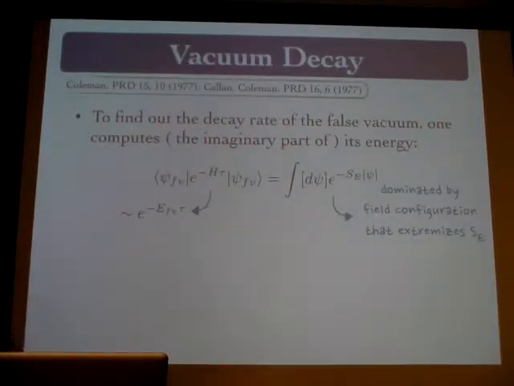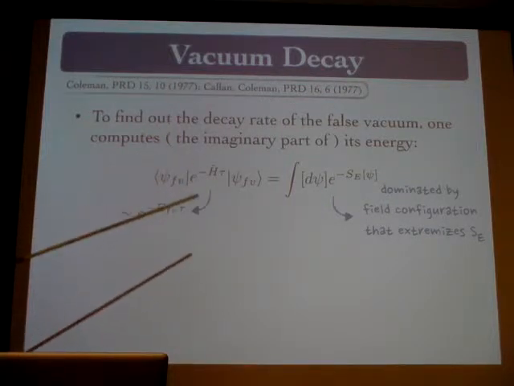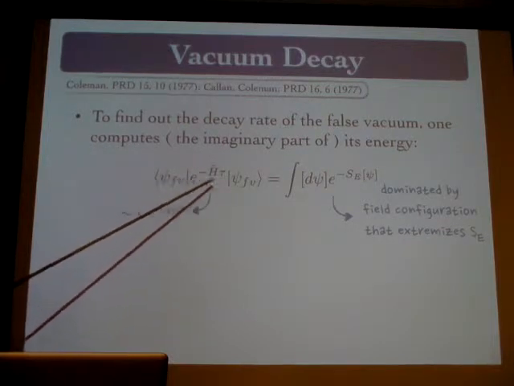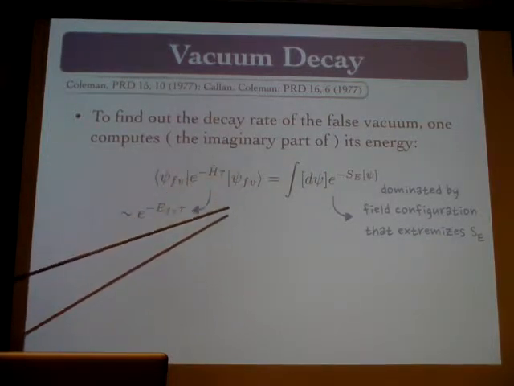Right, so in order to know at what temperature your transition is happening, you need to compute this nucleation probability. And so you need to know the decay rate of this false vacuum. The way to compute this is basically just to ask what is the energy of this false vacuum. So you can try to compute the expectation value of this operator in the false vacuum state. Here H hat is just the Hamiltonian operator, and tau is Euclidean time.